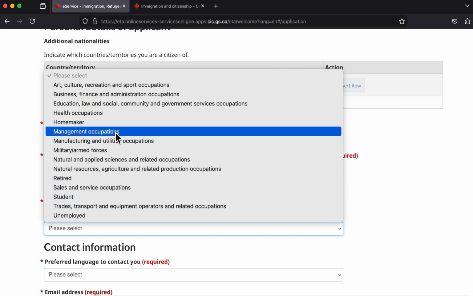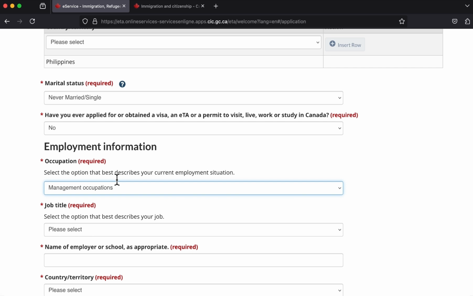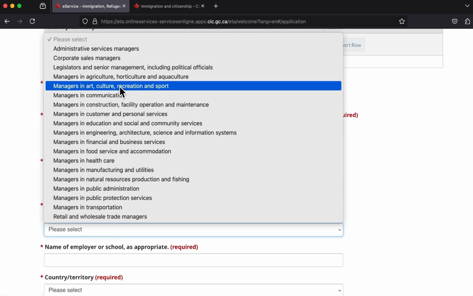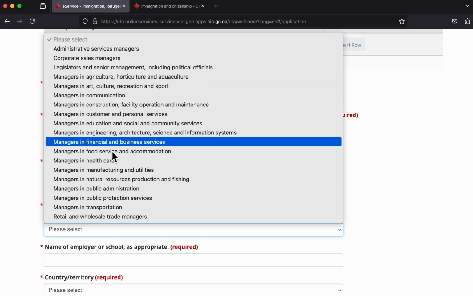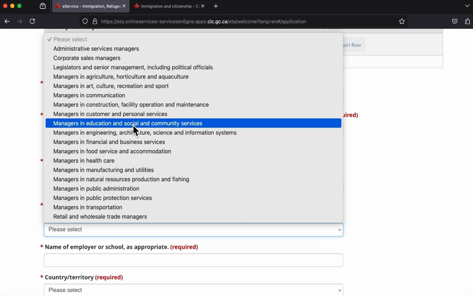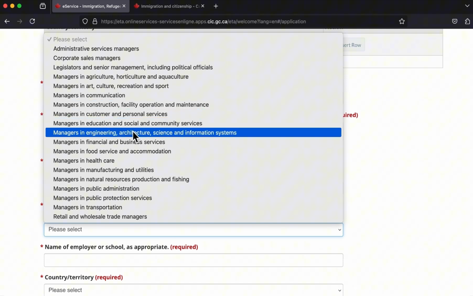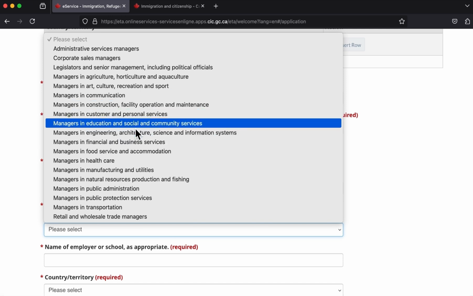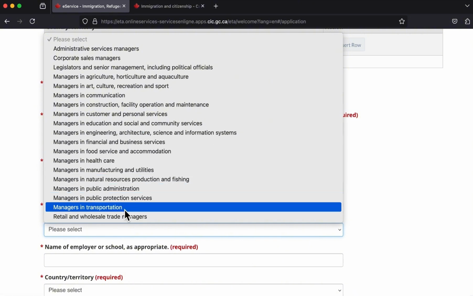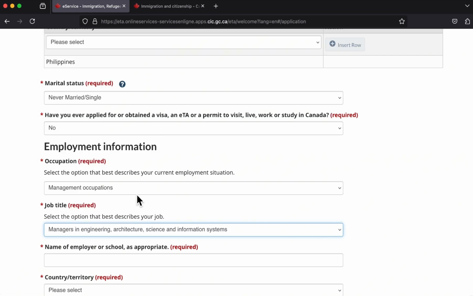Na will best describe your role. Okay, sabihin IT, so information system.